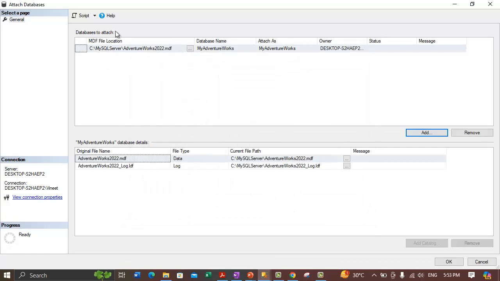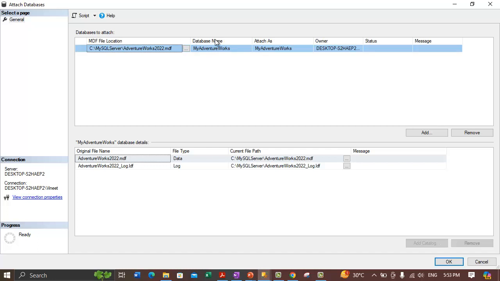Let's take a look at this section, Databases to attach. This is the database I have selected to attach. The file name is given over here, and it is displaying the information about the selected database. First is the MDF file location, which displays the path and name of the selected MDF file.